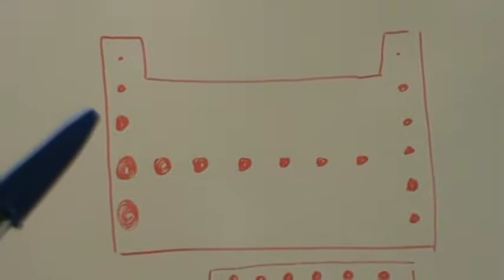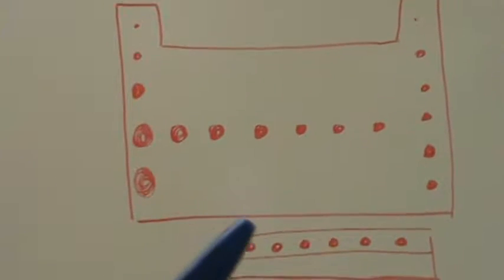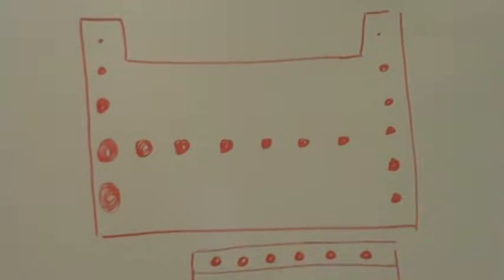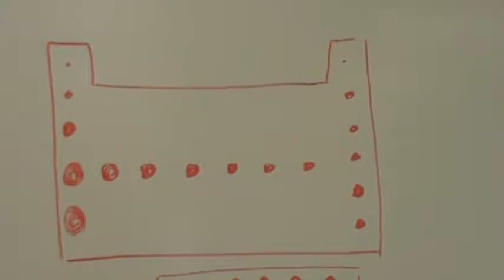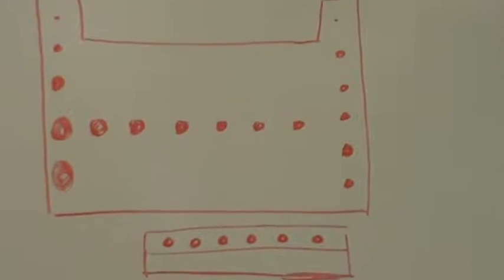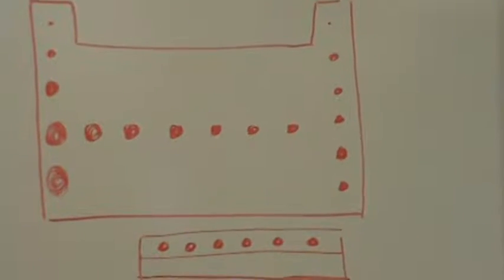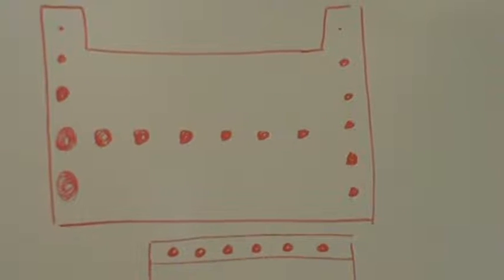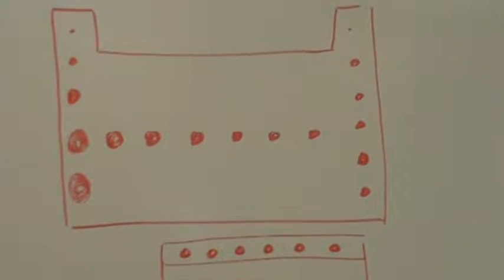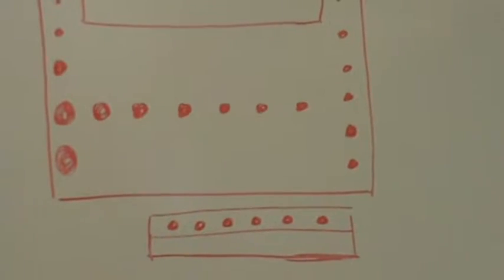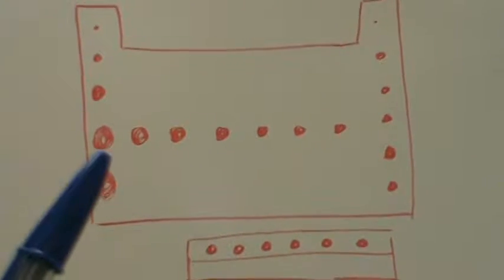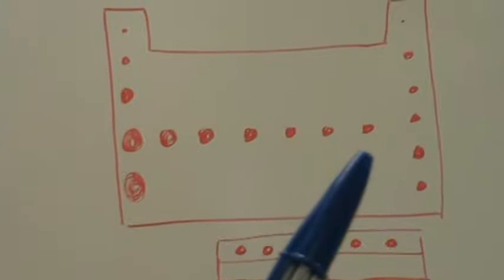So why is that, even though the atomic number is going up? We have 1 up here on this side, and the atomic number goes up to, what is it, 115, the atomic number for one of the newer elements. So why is it that the atoms don't necessarily just keep getting larger the farther down the periodic table you go? Well, it has to do with the electrons in the outer shell.